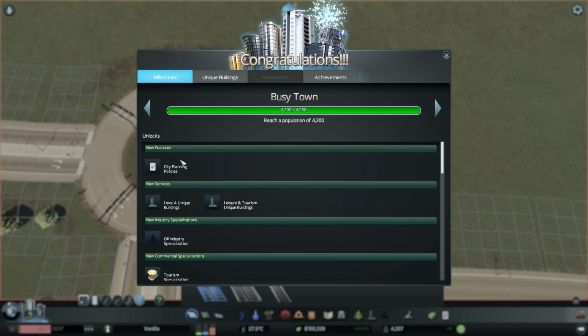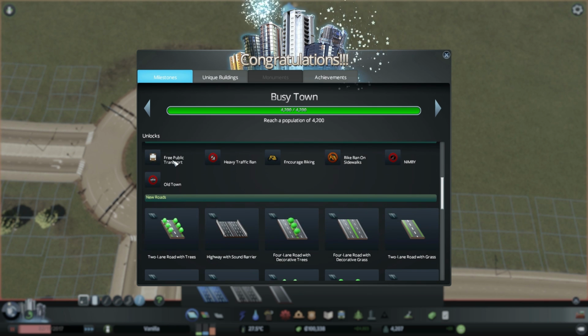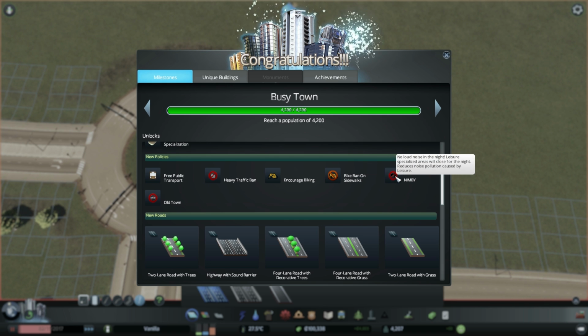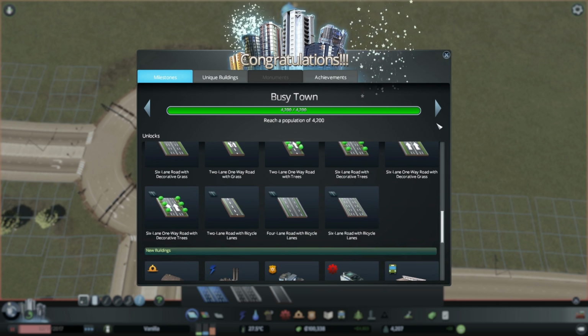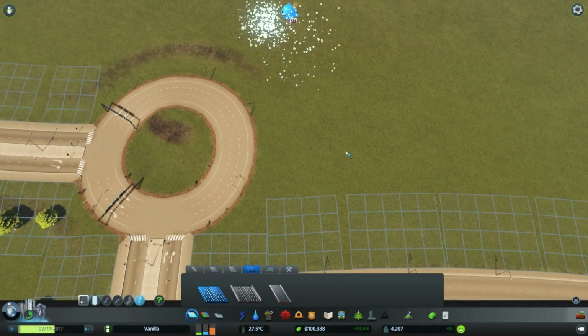All right. City planning policies have been unlocked. Level 4 unique buildings and leisure and tourism buildings. We have free public transport policies, heavy traffic ban, encourage biking, ban biking on sidewalks, NIMBY. No, I don't know what this is. No loud noise at night. Okay, whatever. And Old Town. Okay, we have also got our new roads. Beautiful. That is perfect timing. Okay. I'm quite pleased about that, actually.